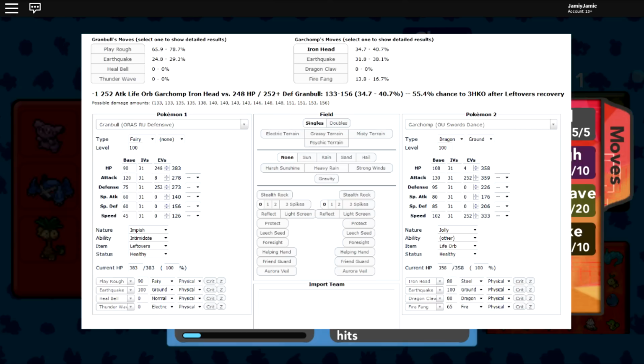But obviously, I wouldn't exactly suggest swapping out a Granbull into the Garchomp. I guess you could technically if you want the Intimidate, but if you're predicting them going for a Sword Dance, I wouldn't really recommend the Granbull. I'd suggest trying to swap into something that's faster than the Garchomp to try and one-hit kill, like an Ice-type Pokemon. So make sure to keep that in mind.